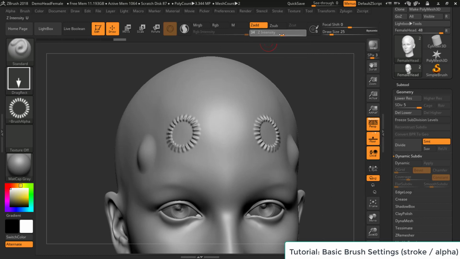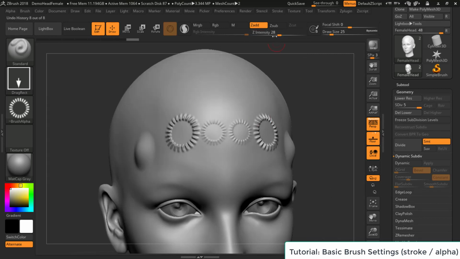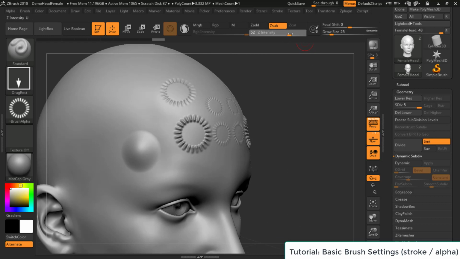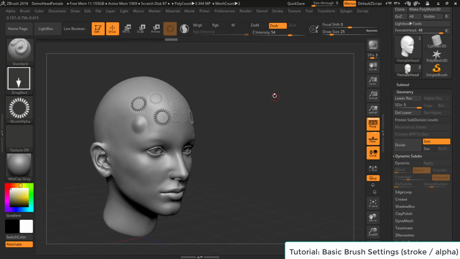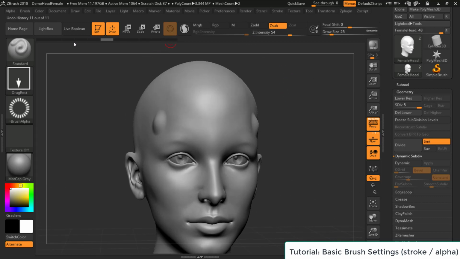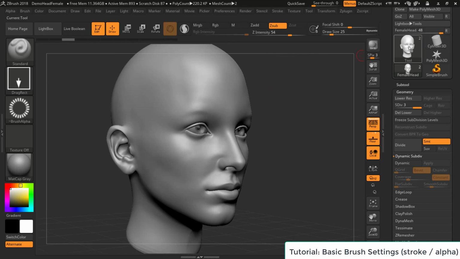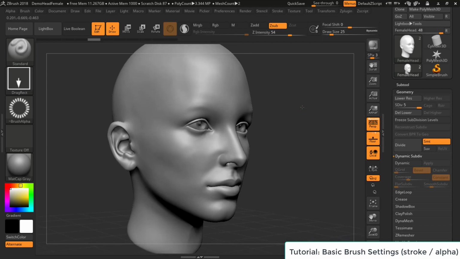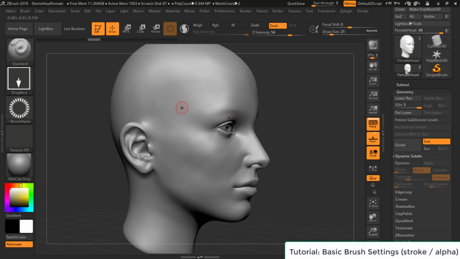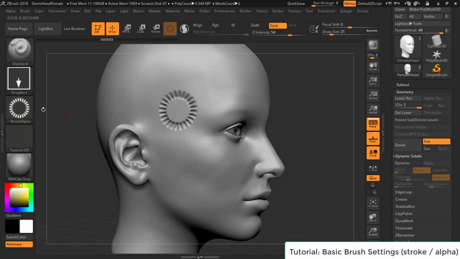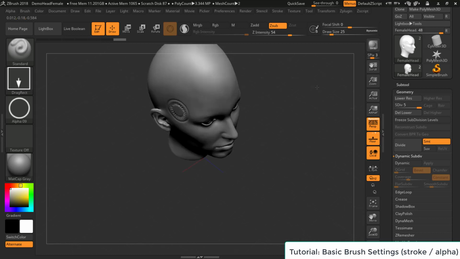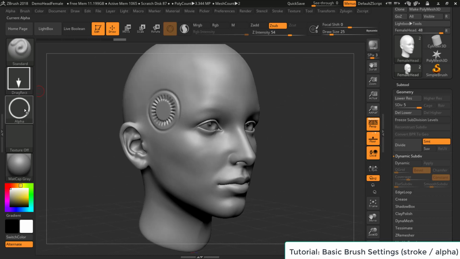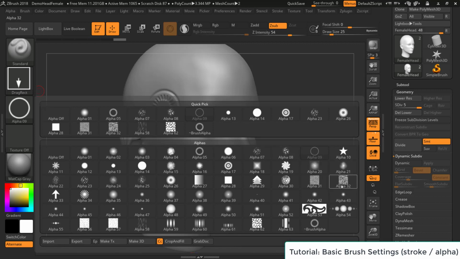And this also ties in with the C intensity. If this is set very low, we can do more subtle effects, or C sub we can carve in like that. With a very high C intensity, we get a very pronounced effect like that. Go back in time here. Let's see. All right. So, yep, I can add patterns like this. A lot of interesting things we can achieve. Surface detail. Or stuff like skin pores, wrinkle patterns.